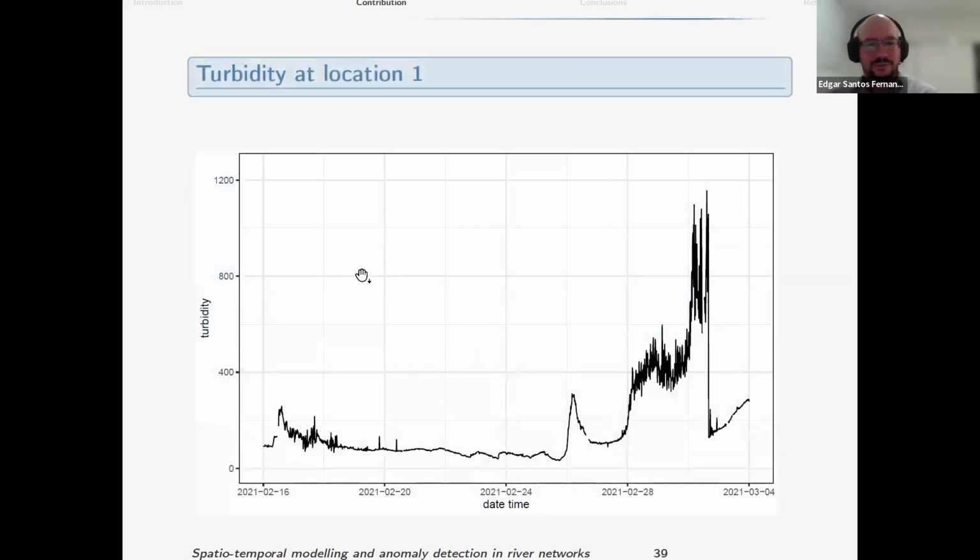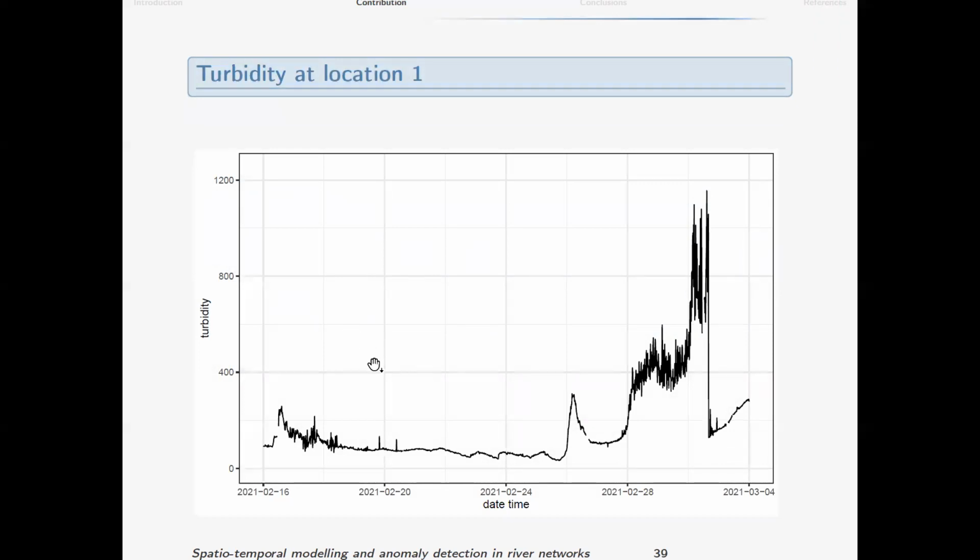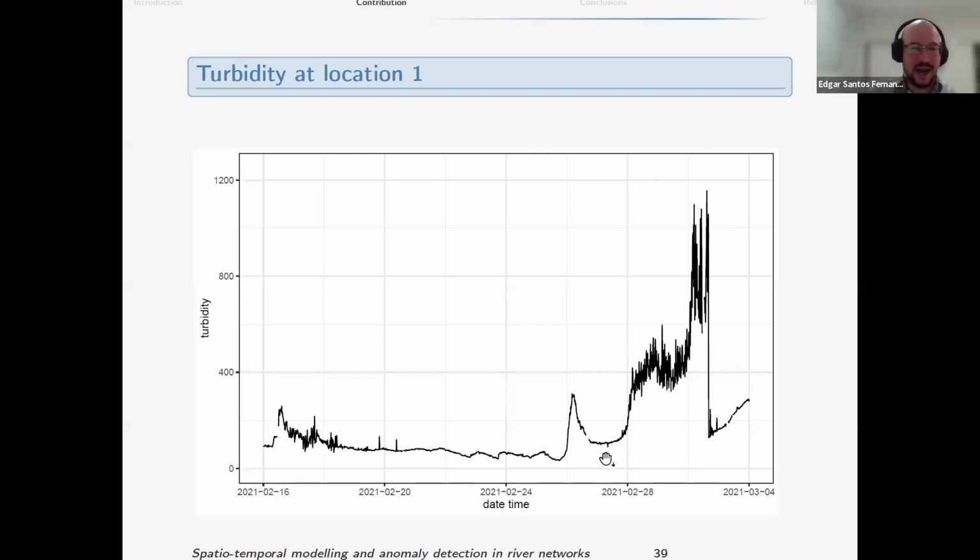And so the data that we are getting looks like this. The data can be a bit messy, and some of the anomalies are pretty obvious. Like here, we see that we have a high variability on the right-hand side. We see here as well that the turbidity basically drops suddenly and then starts drifting. That is something that is really easy to identify. But then we have other cases, such as this one, that looks like an anomaly but is instead a water quality event. That was an event observed simultaneously across multiple water quality sensors. So looking at the other locations, we could say, well, that is not actually an anomaly; it's a water quality event.